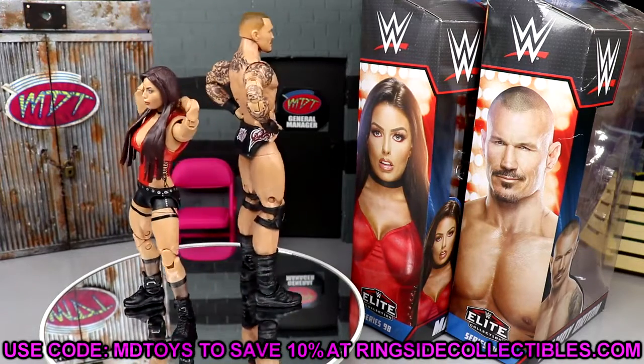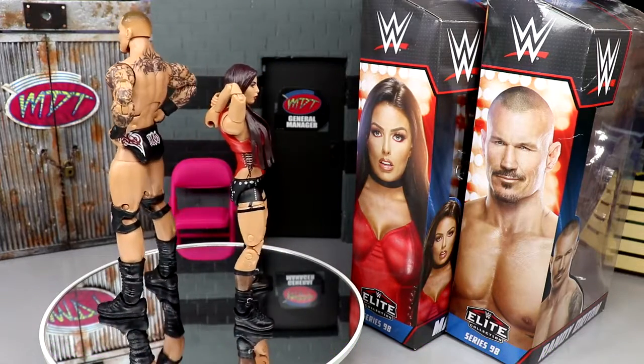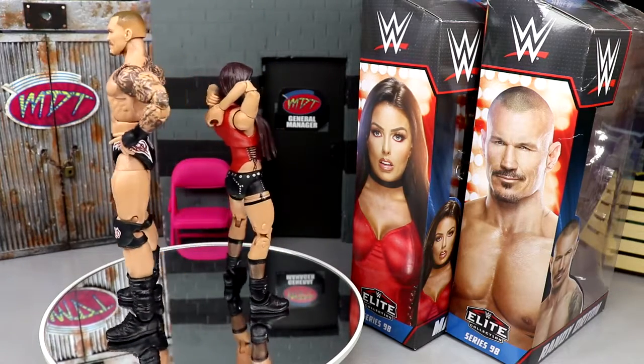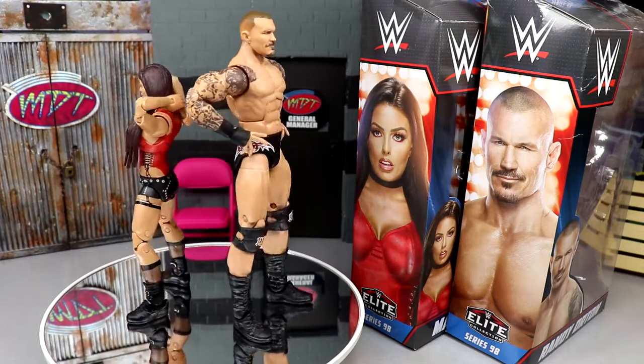The Mandy Rose figure is a very nice update as well. My God, my voice, man. But it is a very nice update. I think they did a really great job on it. Head sculpt looks phenomenal. Looks just like her. If you are a Mandy Rose fan or a Randy Orton fan, I think both of these figures get the job done. That's really all you can ask for, man.